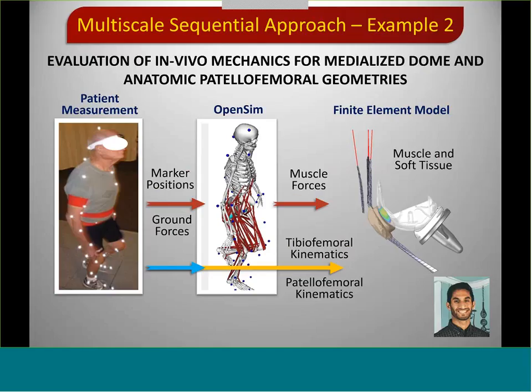This study expands the OpenSim and finite element framework by including subject-specific patellofemoral kinematics from the radiography system and description of muscle and patellofemoral soft tissue representation within the finite element analysis. An important finding from Alessandro's previous work was that muscle moment arm predictions from OpenSim are significantly influenced by the subject-specific kinematics. It is then important to include subject-specific motion in OpenSim when using OpenSim to predict muscle forces, as I will do in this study.